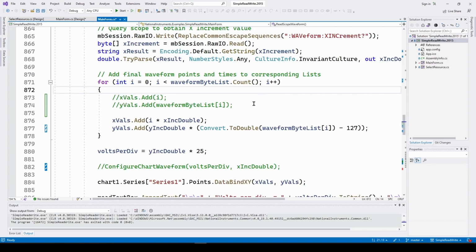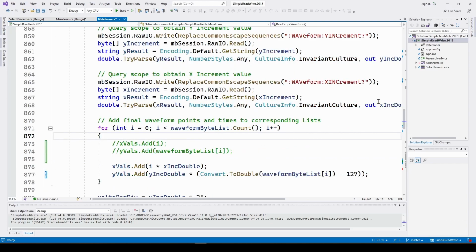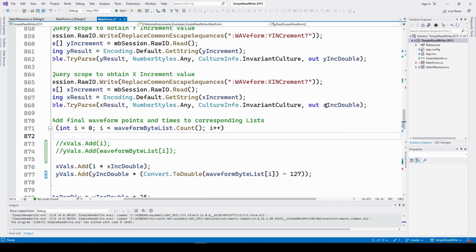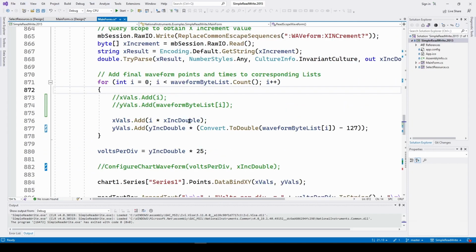The scope has told us that the time increment is going to be this X increment as a double. So the actual time scale is going to be X increment double, not just this index number. Each time through, we're going to multiply the index times this X increment double, and that will give us the correct time scale, all right?